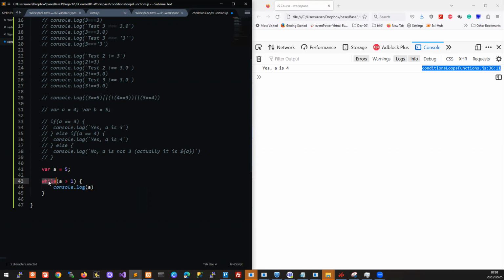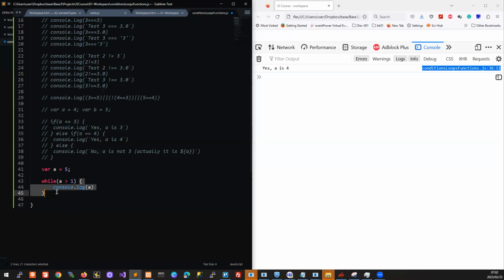So the while loop, in effect, if you just look at what the name says, it's while this condition is met, execute this code. So as long as A is more than 1, keep console logging A. And if you run it like this, you can see that A will actually enter what's called an infinite loop.